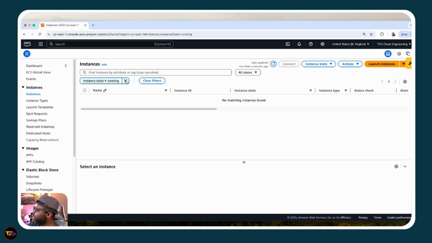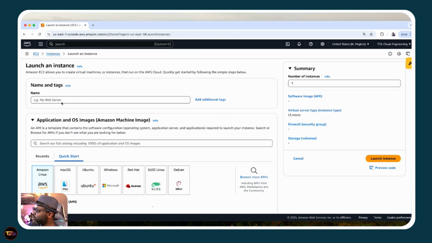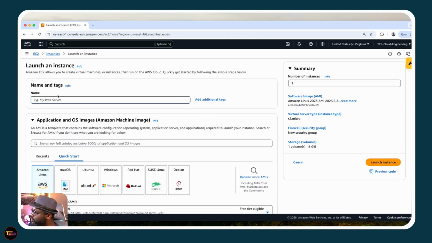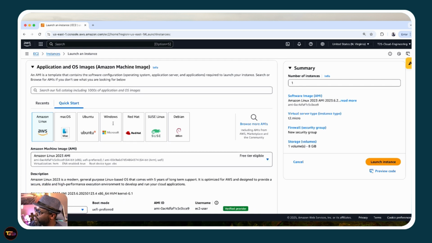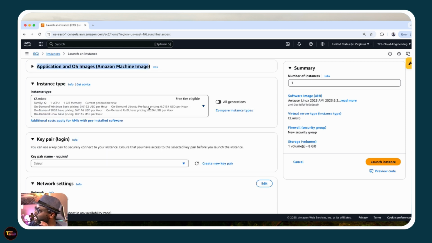So let's say we want to launch. This is just an example. So you're gonna give it a name, which will also be reflected on your Terraform configuration file. You're gonna decide on the AMI, which is the Amazon Machine Image.